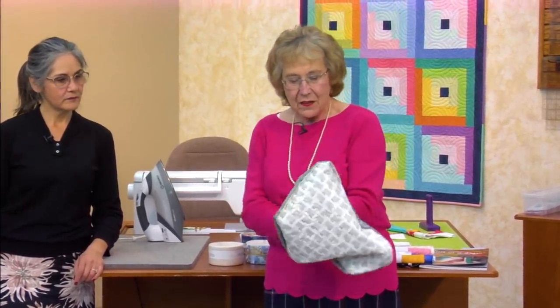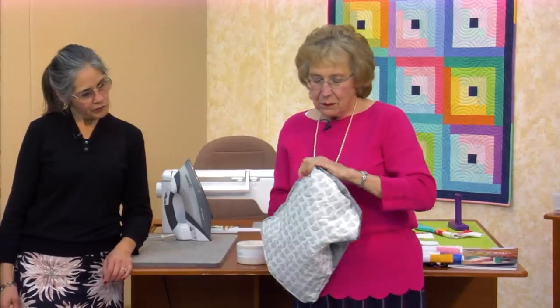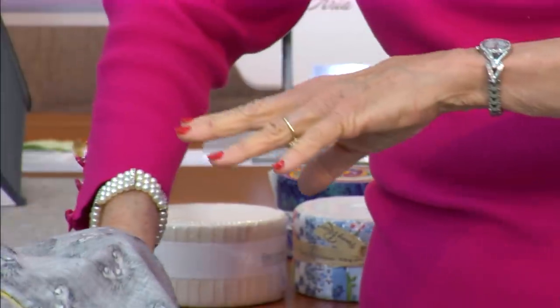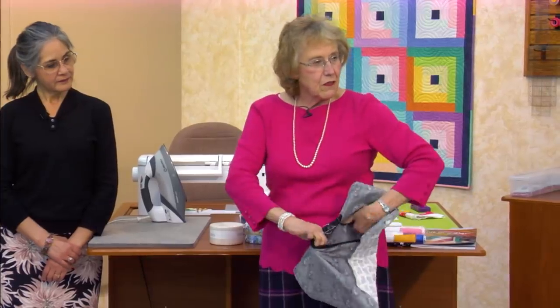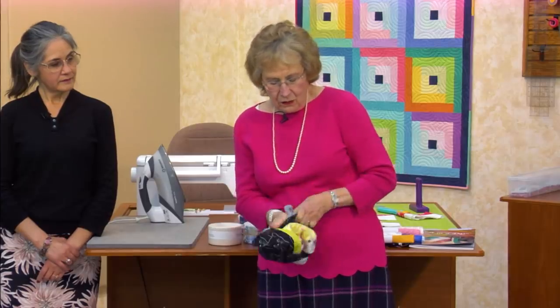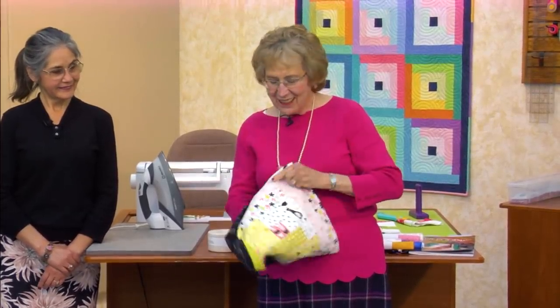Look how cute. Okay, so we sent the placemat patchwork to one of the girls, and they layered it on their long arm, put all the little placemats in a row on top of the batting and the backing, quilted it, then cut around the placemat and gave it back to us. Then all you do is put two pieces of fabric overlapped in the back like a pillow. See, that's the back. One, two, three, pop it out, and they have that little opening. So there's no hand sewing. Get it? Awesome.